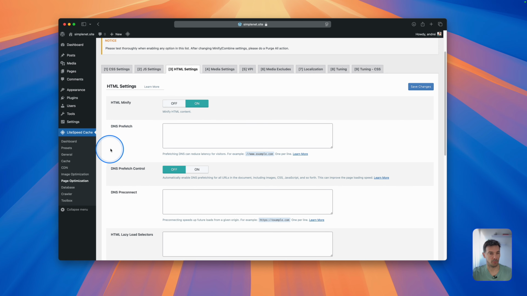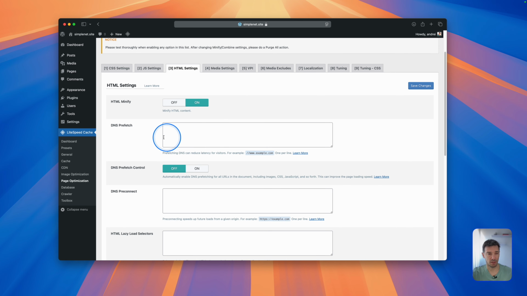HTML, we can minify. The theme doesn't have fonts from Google Fonts, so there's no need to prefetch and pre-connect the URLs for Google Fonts.